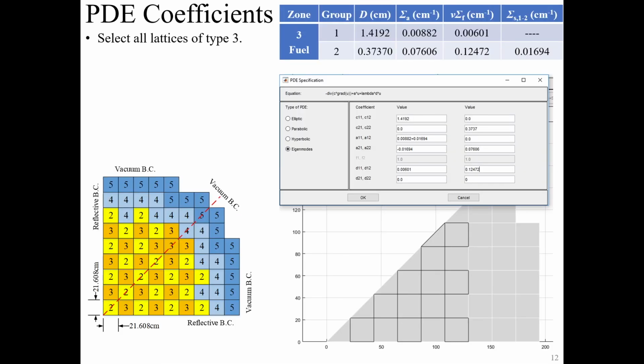Next, you need to deselect everything and select only the field 3 region, that is, all the assemblies filled by the third material. Then follow the same equations and enter this material 3 cross-section.